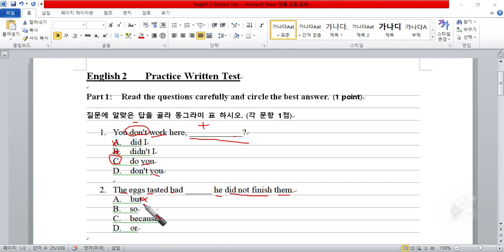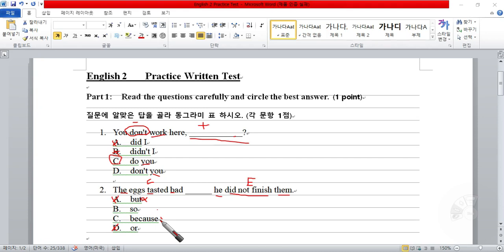No, I don't think so. They don't seem to contrast. I think there's a cause and effect. Okay. So I think here is the cause, and this is the effect. Okay. So you're not given two equal choices. So D and A are not the answer. So there is a cause and effect, so it has to be either so or because.